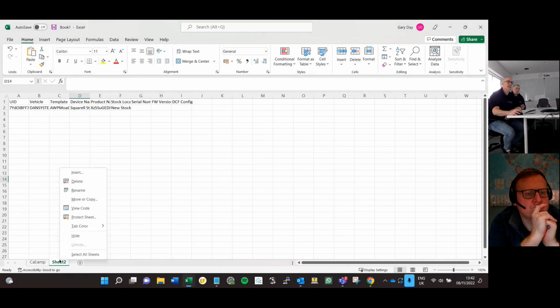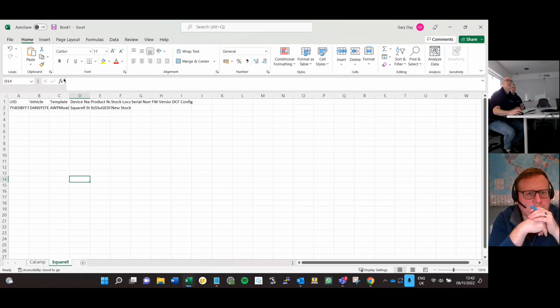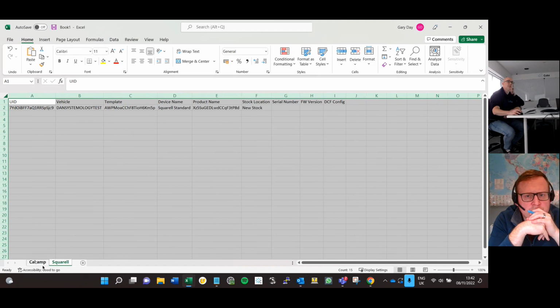And we'll rename this again down this end. So that's both of our tabs populated there. Just expand on both of them.